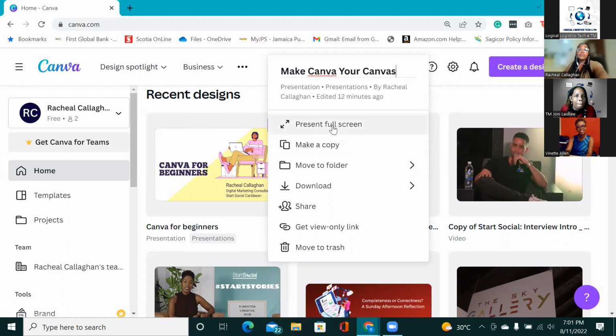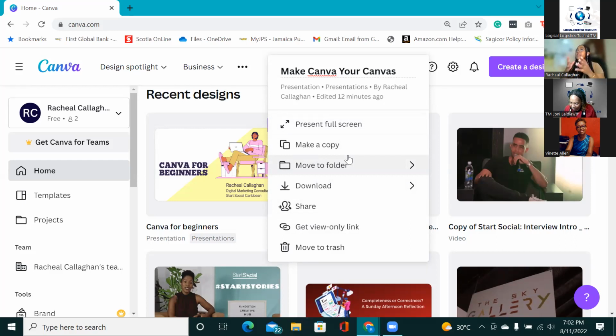I can go ahead and present full screen because this was a presentation. So that would be interesting to you, Vinit. There are other ways of accessing that as well. But what this toggle does is it just opens up additional options for you. So let's say, for example, when it comes to making a copy, let's say I wanted to keep almost everything from this presentation. I don't have to, because the way Canva works is when I go into a file and I make an edit, the edit is immediately saved. I don't have to actively save it, right?